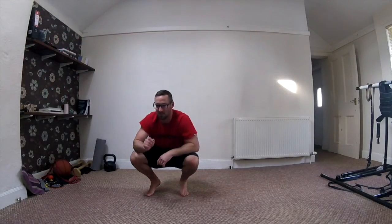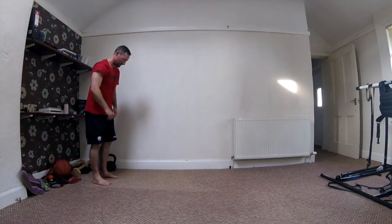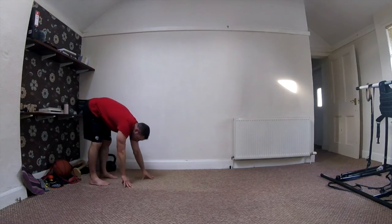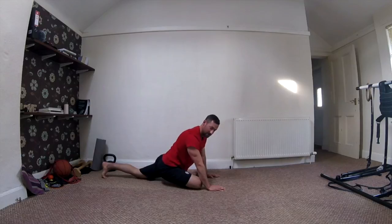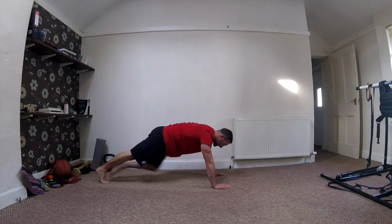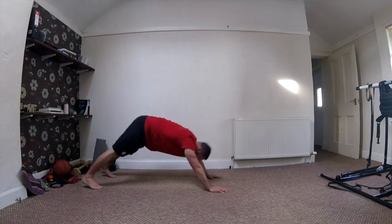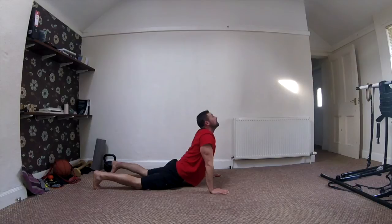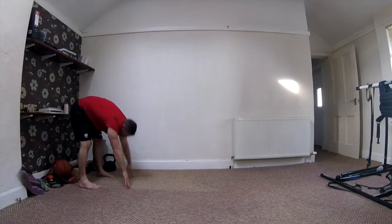We're going to keep that format but just tweak one or two things. The start and the end will be the same, but the bit in the middle we're going to change. We're going to do five reps. From that start position, walk my feet out just as we did, and this time instead of bringing my foot up on that side, I'm going to bring my shin through into that pigeon stretch and bring my chest over to that side. Back to centre, other leg comes through, pigeon stretch, chest to that side, back to centre. Everything else is the same — downward dog, come up and through to cobra, to our child's pose, and then walk those hands back up. That's one rep — four more to go.